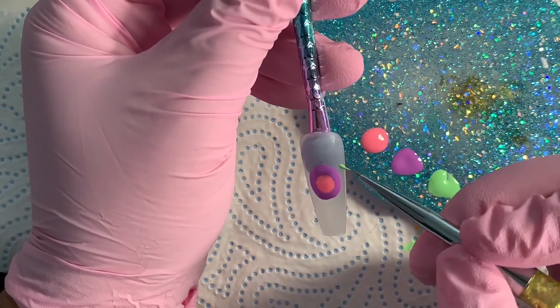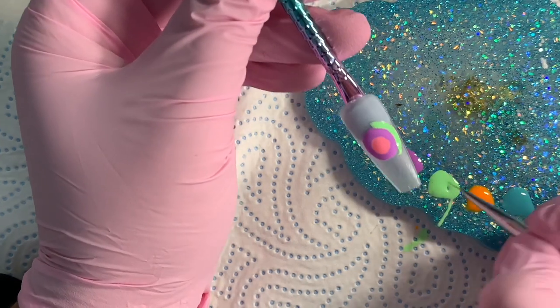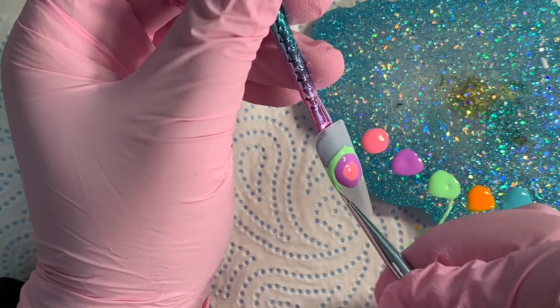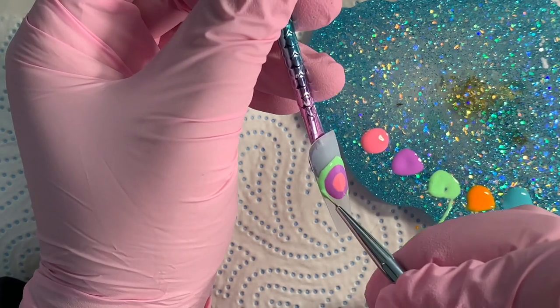And then we're going to follow the same again with Love Me. You can create these as thick or as thin as you want, depending on the desired look. And continue with the rest of the colours.